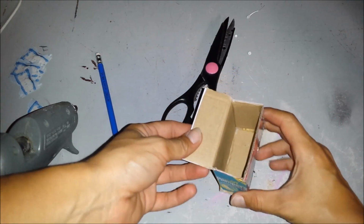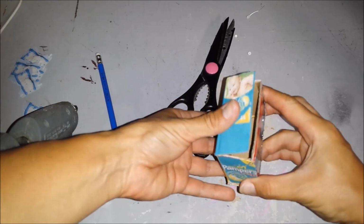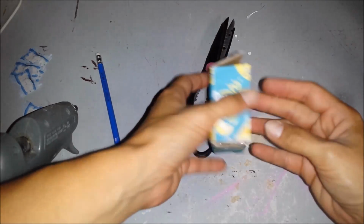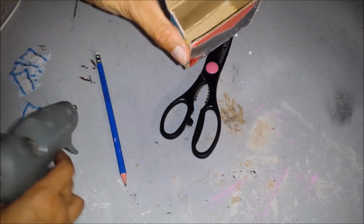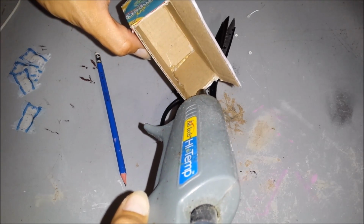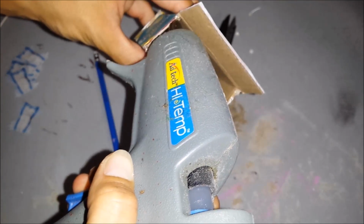Either leave it open and then put all your diapers in here, or you can glue it shut. And I think I'll glue mine shut because I have like shelves and everything in the baby room.